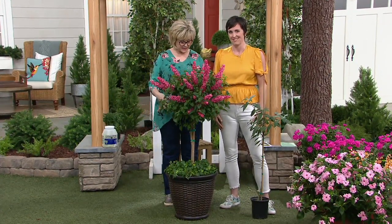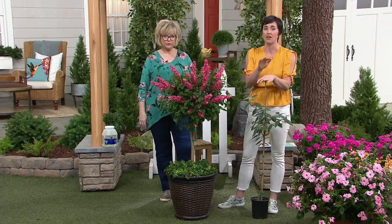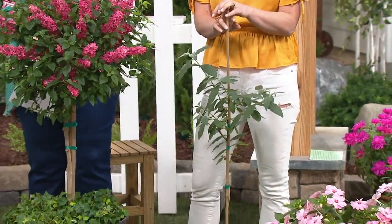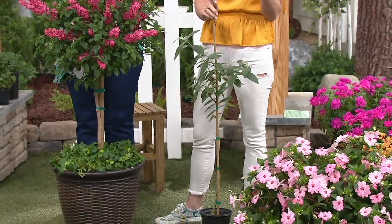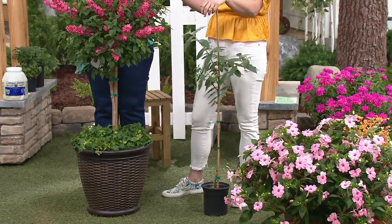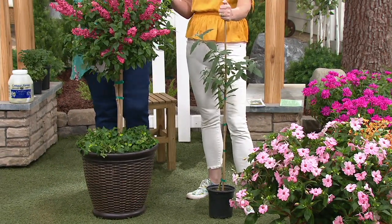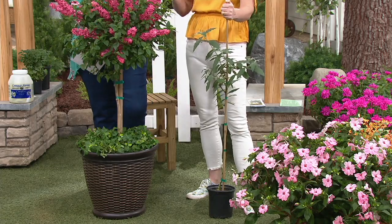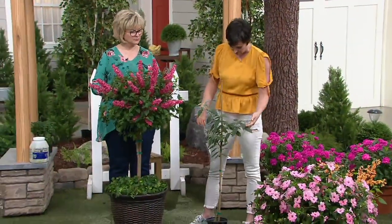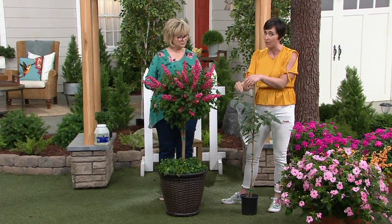What type and size of pot would you recommend? When you get this home, open the box as soon as you can. These love full sun, so put it in a sunny spot. Step up from the current container to about a 16-inch container. If it gets below 30 degrees and you're keeping this in a container, step it up to that 16-inch. It will grow — this is probably its second year and it's almost got buds on it, so it will be flowering soon.